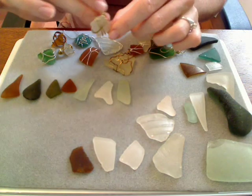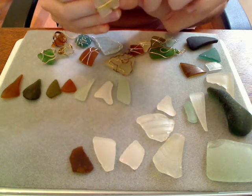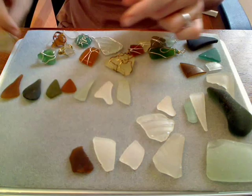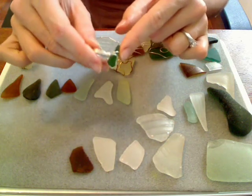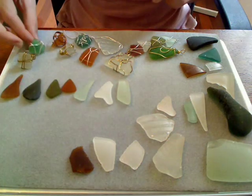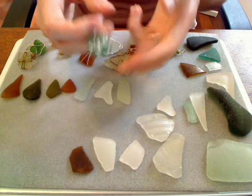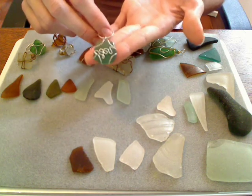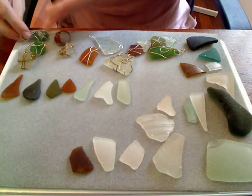this one's a nice piece, it's well frosted all the way around, it's quite nice. There's a couple of tiny little chips, but really they're so small that you don't really notice. And this one here, again, it's an unusual shape, but I've used it to make a ring, and put that together. This one here is a lovely teal piece. Now on the back of this one there's a slight imperfection, but on the front it's quite lovely, well frosted, gorgeous shape as well, and so that makes a nice piece of jewellery.